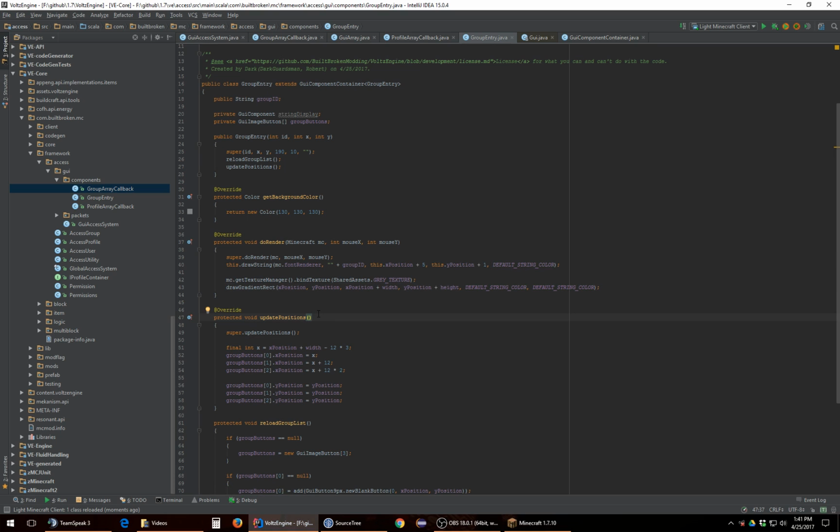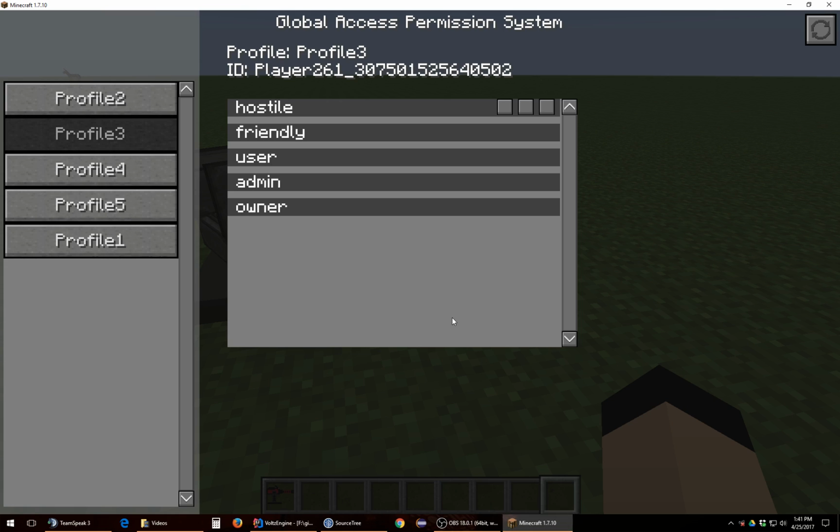Is do render not even being called? No, do render is being called because we're getting a string. So what is happening? Maybe it's not the color, because it should be a big white rectangle. Could be the Z level? I doubt that is an issue, because the blending's turned on, which means whatever is behind it is going to blend into it.